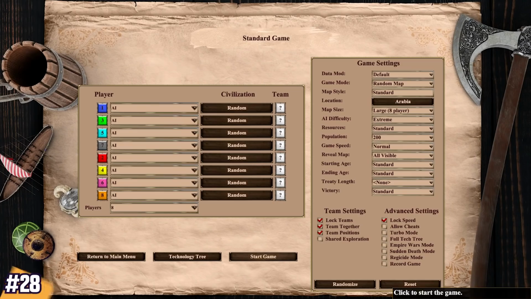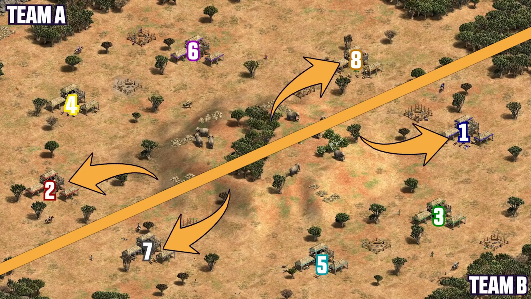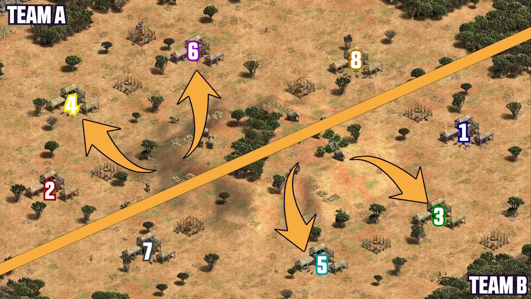The team game ranked matches in Age of Empires 2 Definitive Edition will determine your spawning position for most standard maps within the team based on your color. The highest and lowest colors will be spawning as the flanks, whilst the middle colors will be spawning as the pockets.